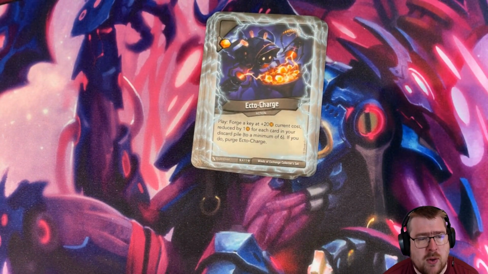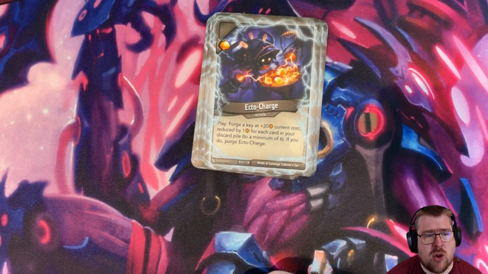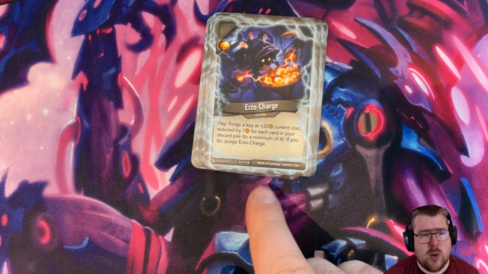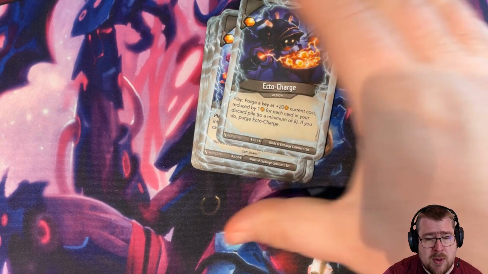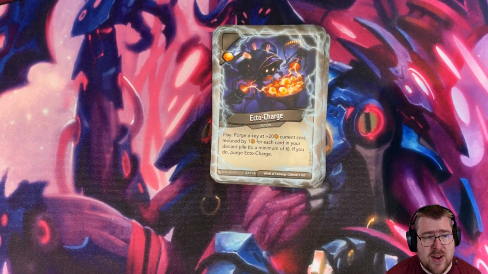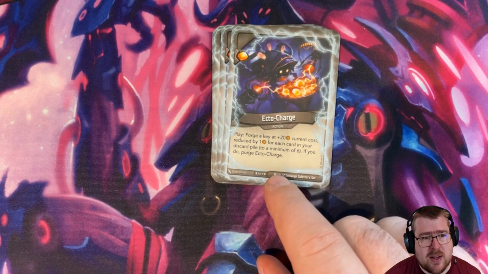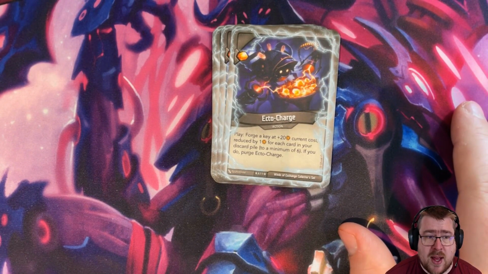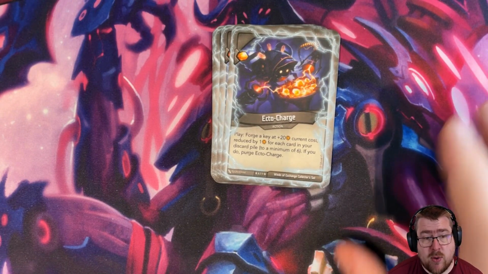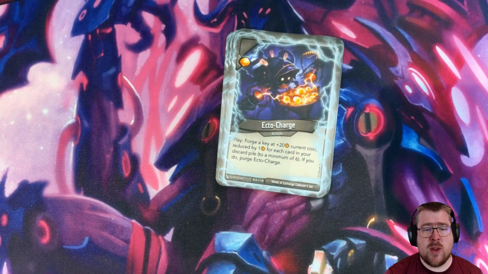Ectocharge also showed up in Grim Reminders. So this is an action with an Amber. When you play it, you forge a key at plus 20, the current cost, reduced by 1 for each card in your discard pile, but to a minimum of 6. And if you do, you purge Ectocharge. So the actual printed card from Grim Reminders is different. It does not have the to a minimum of 6 part. So if you get enough stuff in your discard pile, you forge for free, which is kind of crazy. And my current understanding is if you have this as an anomaly, you should expect to treat it as the version from Grim Reminders. Either way, there needs to be an errata published before the first Vault Tour of this year in May. Hopefully, that would clarify which one is the right way, and treat them all the same.